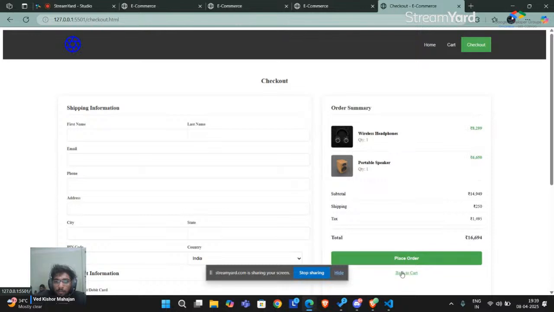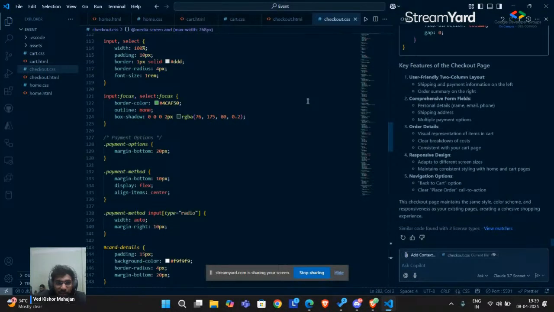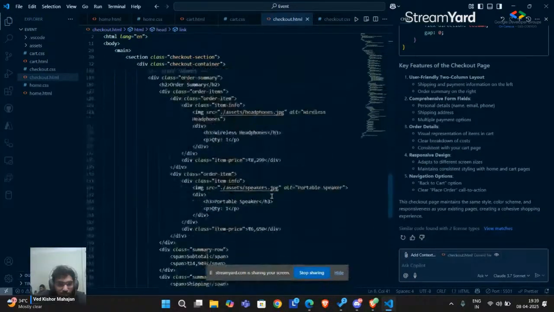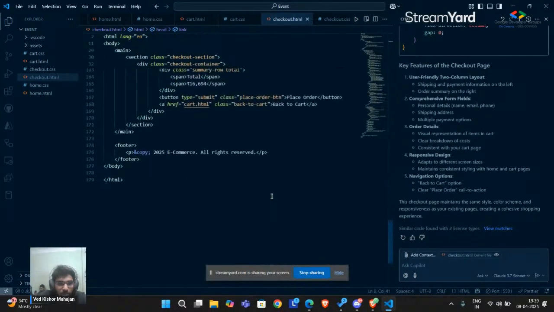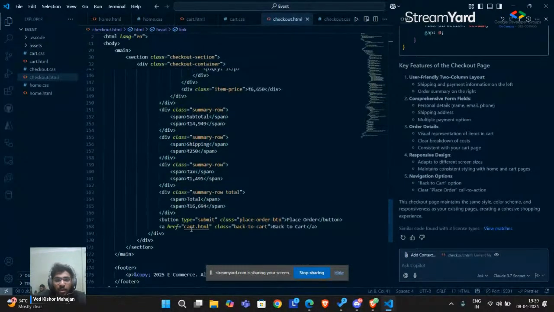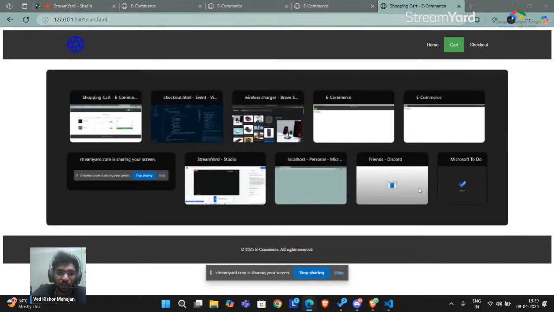If we click on back to cart, we will get redirected to the cart. I guess it has added JavaScript. The on-click feature does not get added automatically. It just provided a button referencing the previous cart HTML. It can also be done in JavaScript by adding the on-click feature. We click on it and it calls a function where it can get redirected to a different page. We can do it similarly over here.